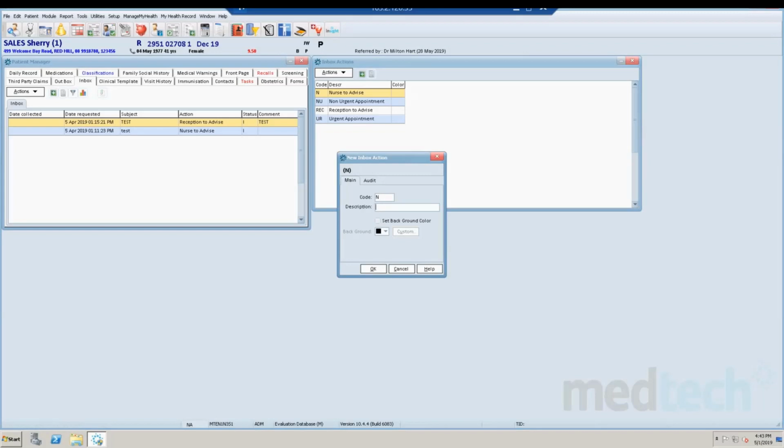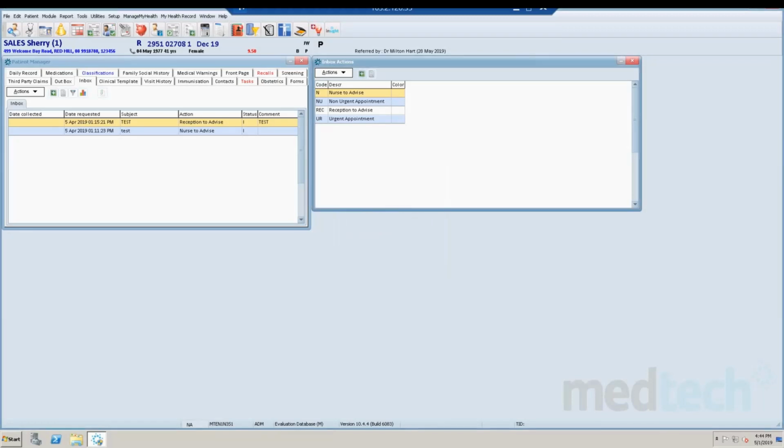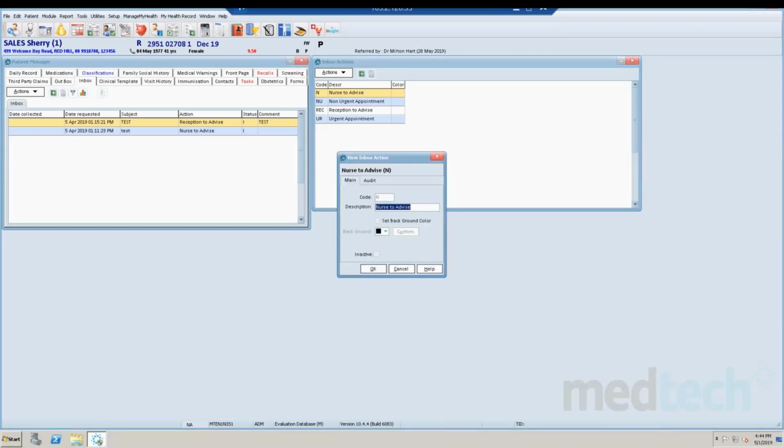So we just put in the code being N. We might give it a different color palette than what they already have. So obviously we've selected nurse to advise. We've already got that there, so we don't have to bring that one up. We can also just go into the current version of there. So that's the latest version of the inbox action.